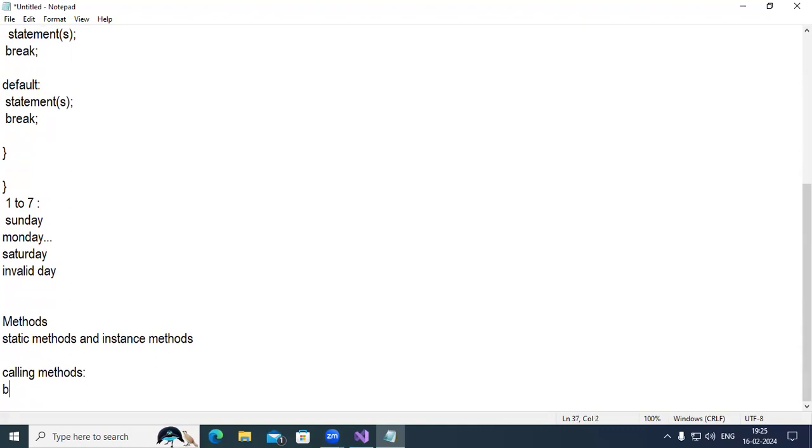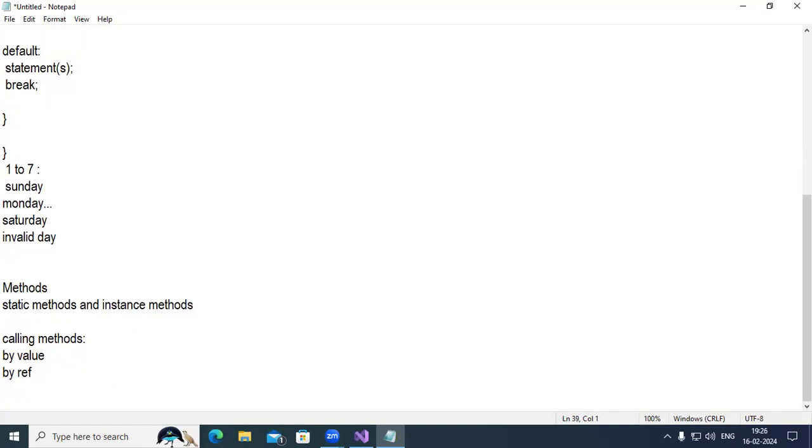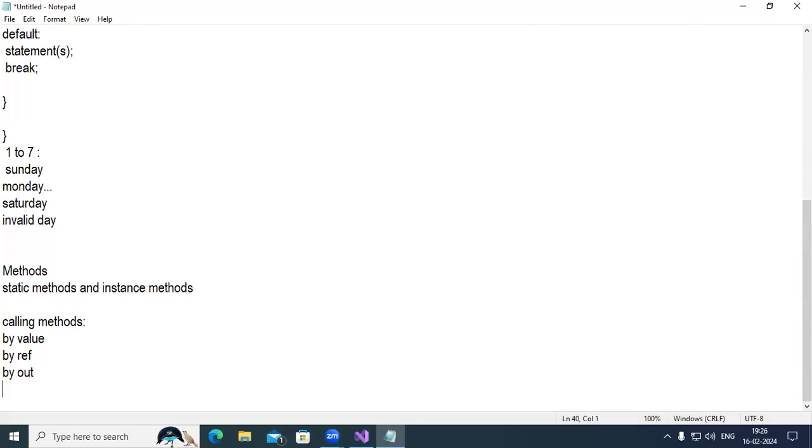First thing is by value, by ref. Similarly, by out parameter. Okay, default values for the arguments. Such arguments are optional.